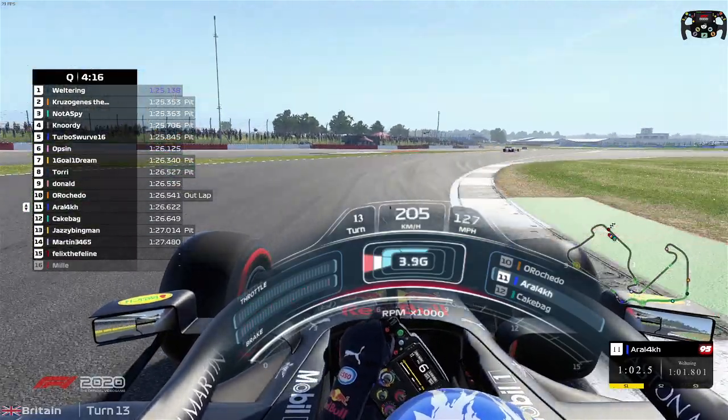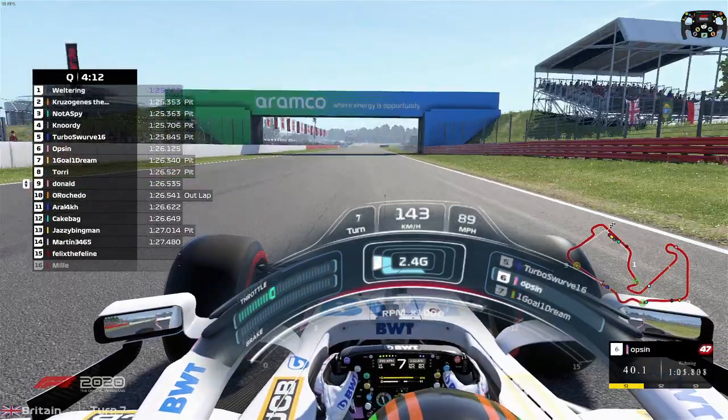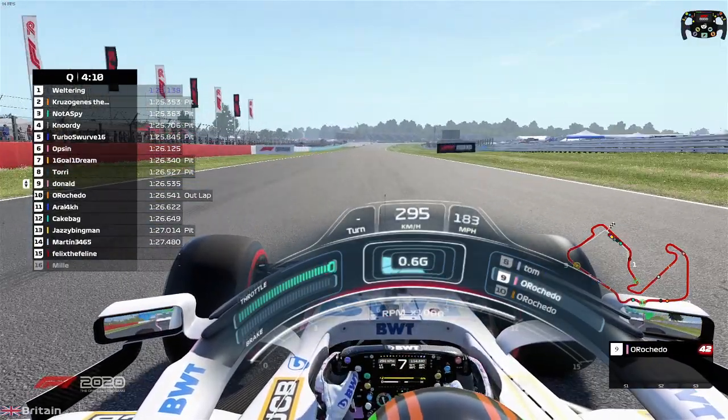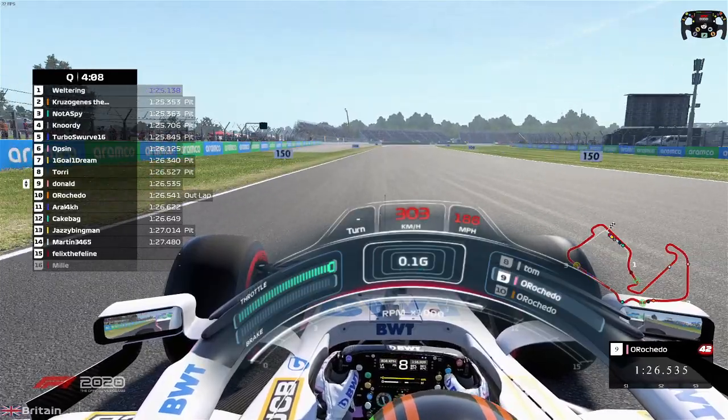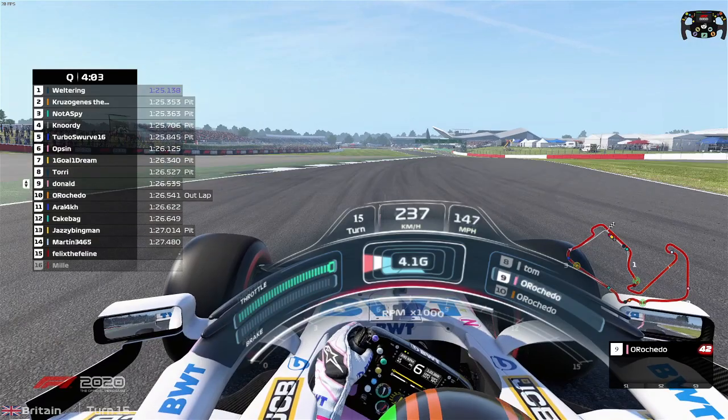I'm going to go for a second flying lap, and is that Opsin ahead? No, it is Donald. We'll see what Donald can do flying past Aralat there. But it is actually an invalidation. So, not very much luck for either of those drivers to come back.